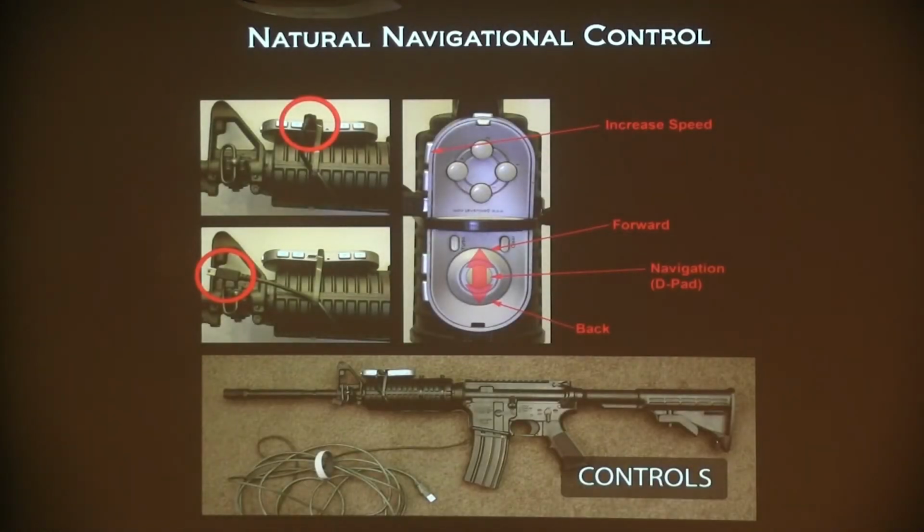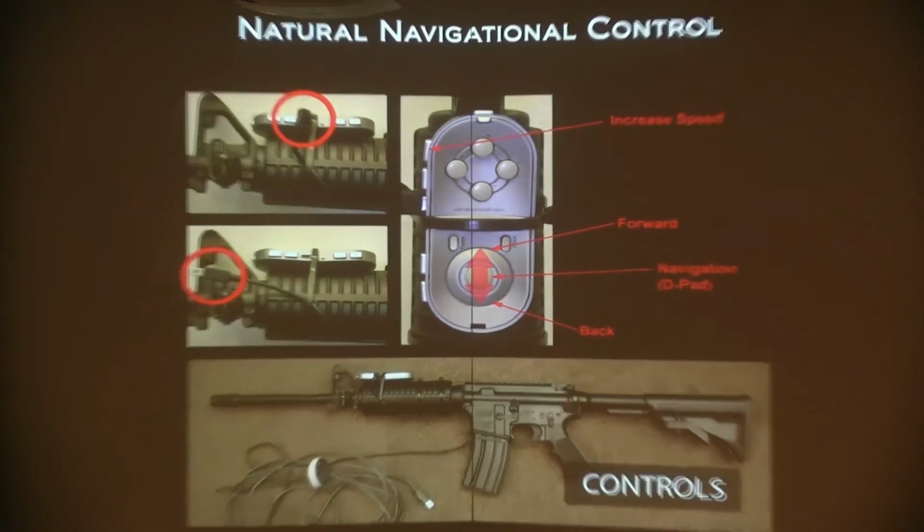When we did initial user tests, we actually sent a system to Iraq and had people weigh in on what was good and bad. One of the things they said was about the gamepad. All right, fair enough for driving a Humvee, but on a foot patrol, the gamepad was unnatural and distracting. So listening to our user group, we came up with the idea of using a mock weighted weapon and putting a thumb mouse controller on it for navigation in the environment.